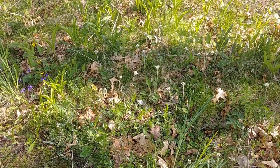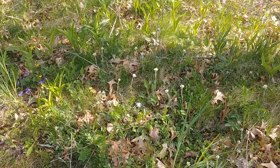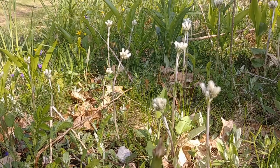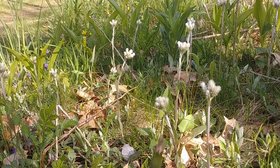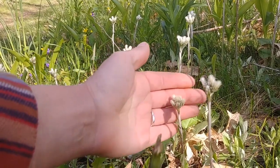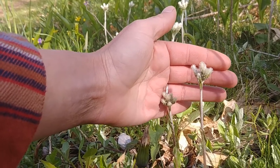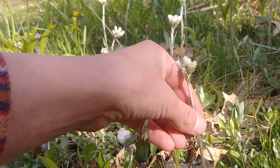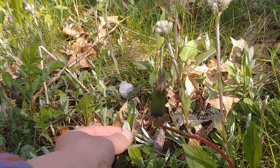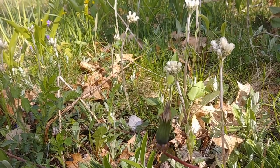And right here, only about 50 feet from the kiosk, is a plant that I actually didn't make a sign for because I didn't know we'd see it today. But this here is called pussy toes. This is one of our more uncommon prairie, savanna, and woodland plants. And it's actually in full bloom right now. These little tufts of white hair are about all that it does. And you can see that the stems are really fuzzy, as well as the silvery leaves that are on the ground. The whole plant is very, very fuzzy. And this is full grown. It stays under a foot tall.